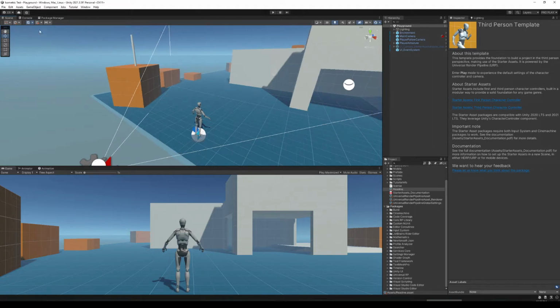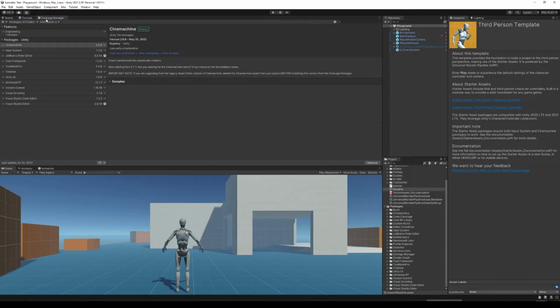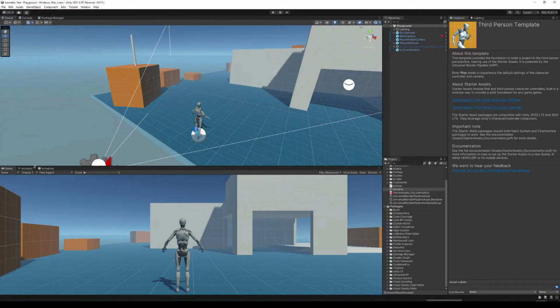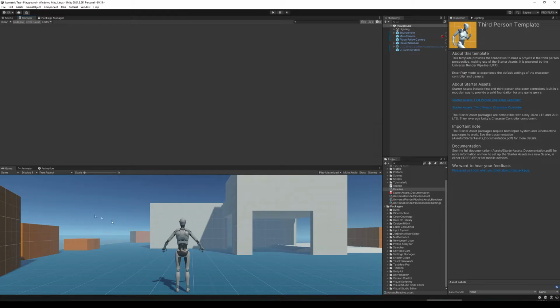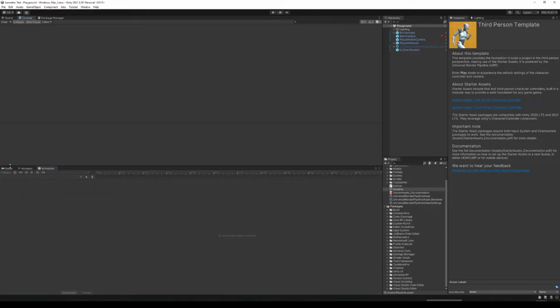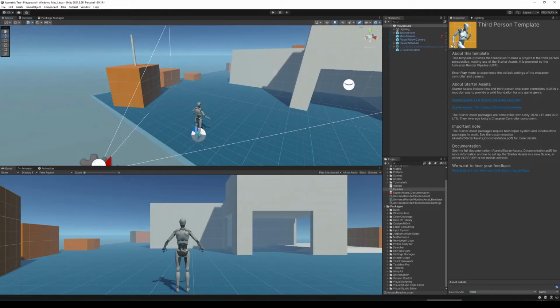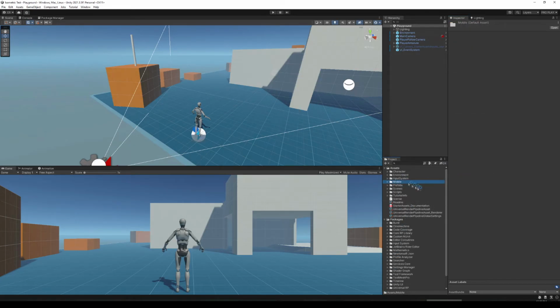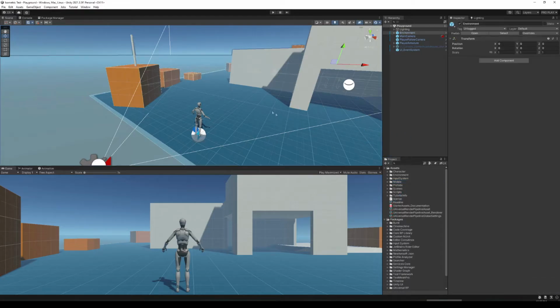You have the scene here. I have the console as well, the package manager. So basically, when I run the game, I can also see the console while I look at the game. I have the animator, the animation. I have the hierarchy here and the inspector, also the lighting and the environment, and I have the project files here with just one column. This is super useful in order to sort things out.